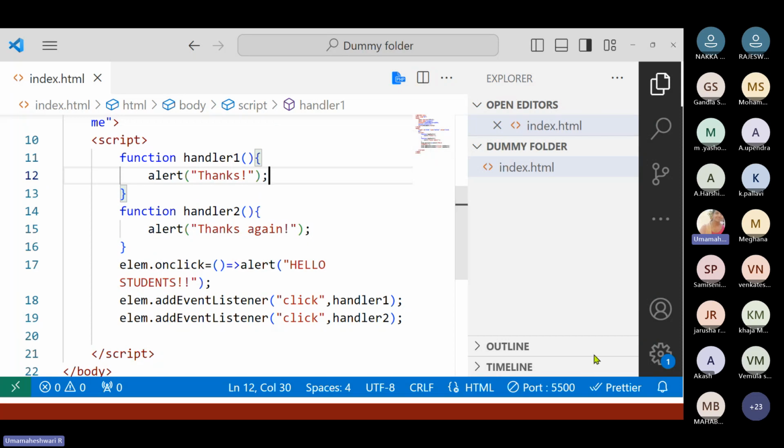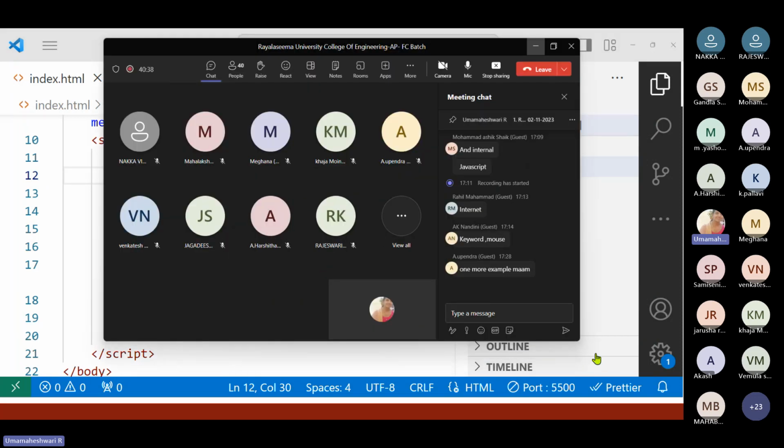You have to do the same thing, which is very important, flex and grid. Once I've created it, I'll share the code with you. Just understand the concept of how I've created it, and you have to apply some events like this. You can apply some mouse events or key events, whatever. You have to do it on your own, and on Monday I'll ask you to showcase the output.